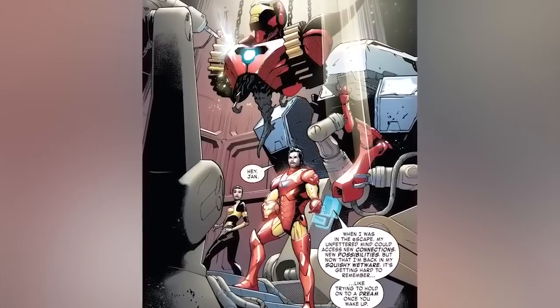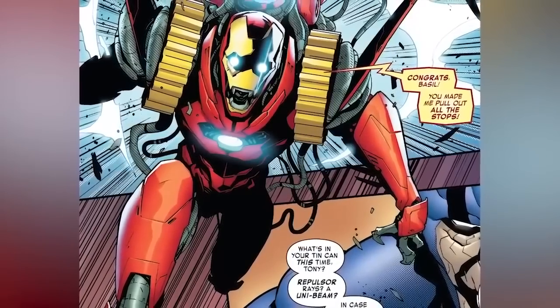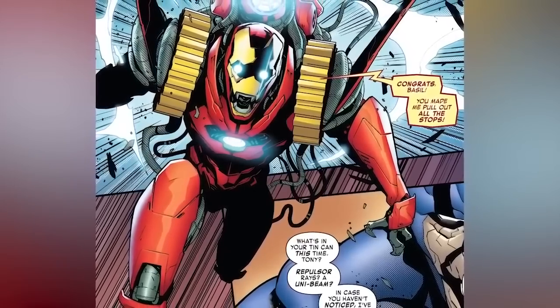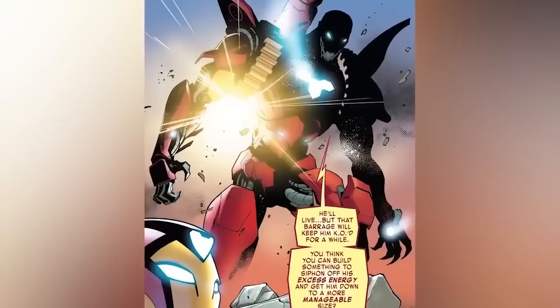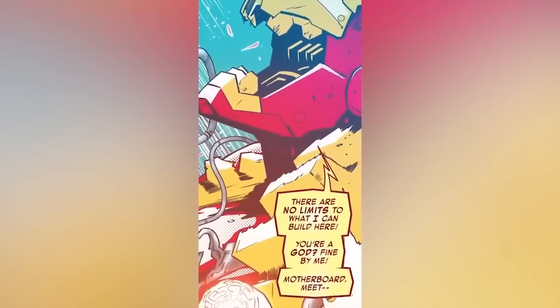And even Ironheart couldn't get a full read on its power level, stating that the armor radiated more power than anything she had ever seen before. After successfully taking down the villain, Tony realized this suit was far too powerful to remain in the real world and made the decision to fly the suit back into the factory it was created in and caused it to self-destruct, making the resources needed to recreate it and the suit completely destroyed and useless.